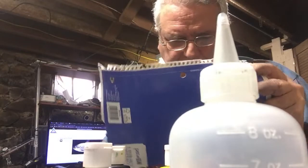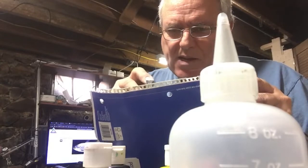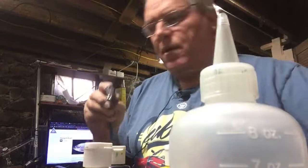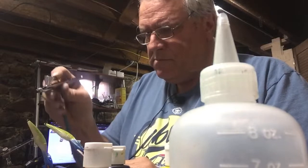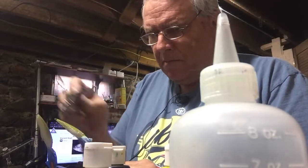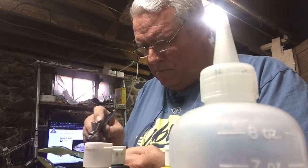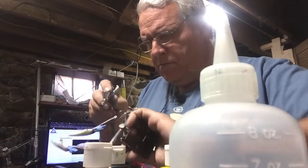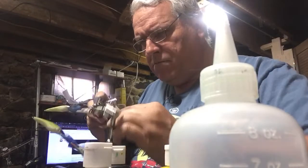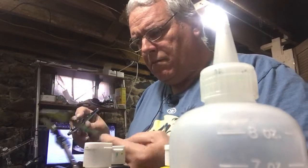Airbrushes are so funny. Now I get all the green I want. There's my black. There's getting darker, darker, darker. Bam. Okay, now we do its backbone. Flash dry on it.